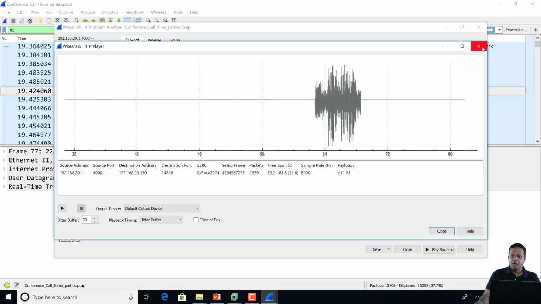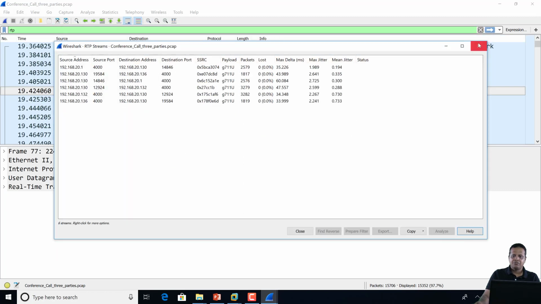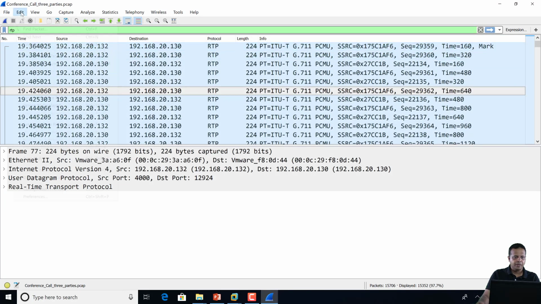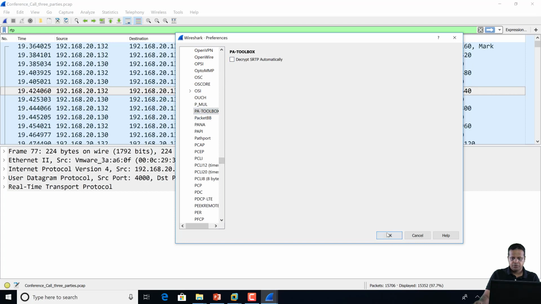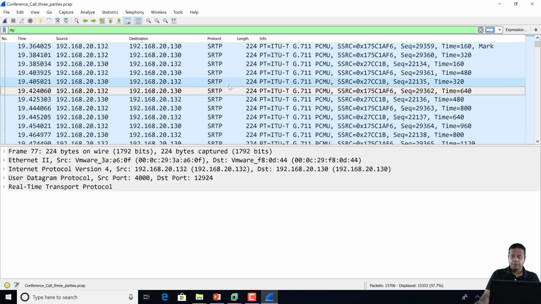Now, if we did not have decryption available, so if you go in here, you would of course not be able to see any of that. So if we click on PA toolbox, remove this, click on OK, we are back to SRTP.